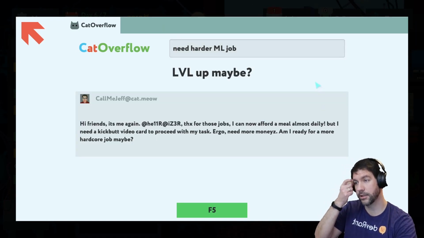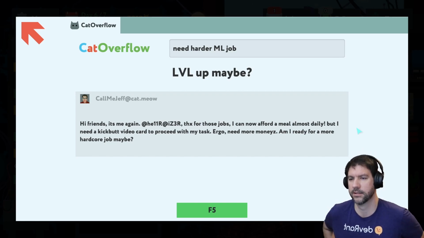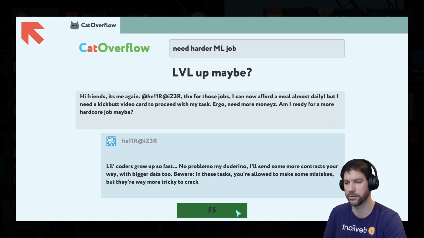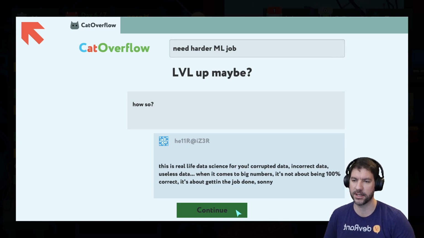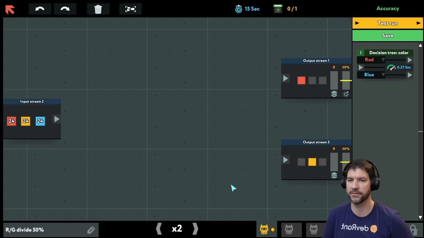Accuracy. Need harder machine learning job. Level up, maybe? Hi friends, it's me again. Thanks for those jobs. I can now afford a meal almost daily, but I need a kick-butt video card to proceed with my task. Ergo, need more monies. Am I ready for a more hardcore job, maybe? Look, coders grow up so fast. No problemo, my duderino. I'll send some more contracts your way with bigger data too. Beware, in these tasks you're allowed to make some mistakes, but they're way more tricky to crack. How so? This is real-life data science for you. Corrupted data, incorrect data, useless data. When it comes to big numbers, it's not about being 100% correct. It's about getting the job done, sonny.